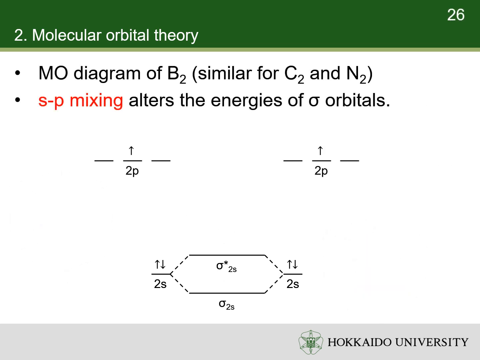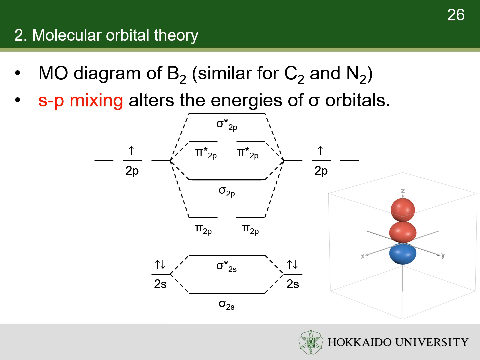In diboron, the atoms are close enough for their 2s and 2p orbitals to interact, which can lead to a change in the expected order of molecular orbital energies, a phenomenon called sp mixing. As a result, the sigma 2s orbitals are lowered in energy, whilst the sigma 2pz orbitals are raised. For the diboron, this results in the bonding sigma 2pz being higher in energy than the bonding pi 2p orbitals, which is where sp mixing is most evident. Pay attention to the fact that the bonding pi 2p orbitals are each occupied singly with electrons of parallel spin due to Hund's rule.